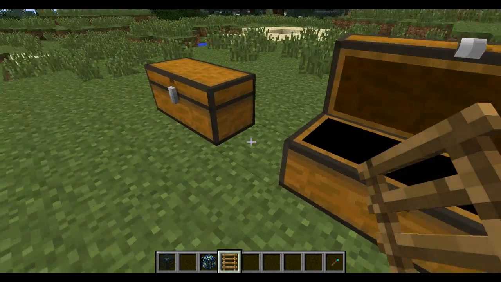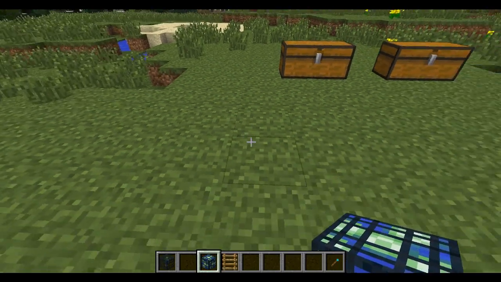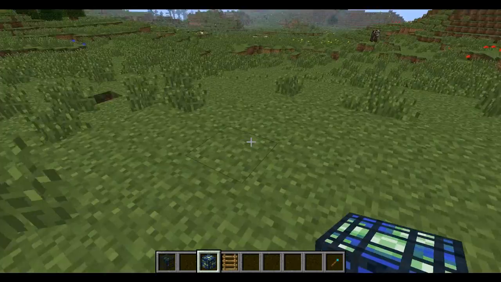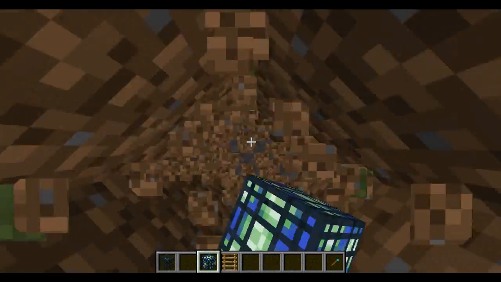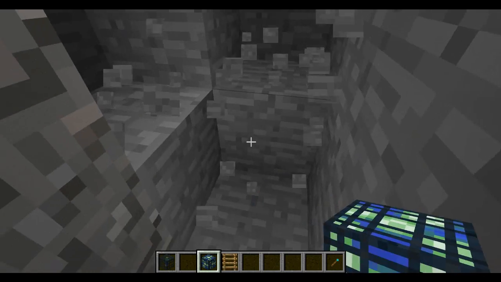So I'll grab one of these, and the best way to show you guys how the grinder works is to go underground, because you're probably not going to find a spawner right up here. So I'm going to dig down a little bit, and we will place it down here. And it's going to be the perfect example for the other one as well.